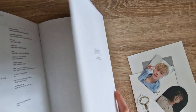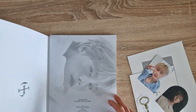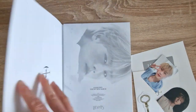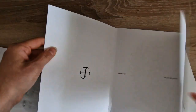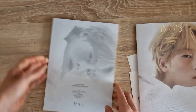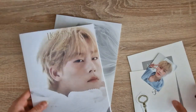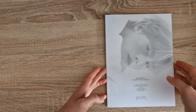Maybe something is gonna fall out of here. Oh, it's got a sleeve. Okay. All right, so I'm gonna do a flip through. Actually, this is a sleeve, so you can take this one off. So you just have that sleeve part, and then you have this as the photo book. It's just a black and white version of the same picture. I'm just gonna do a flip through real quick, and then that's it for this video. Let's do it without the sleeve. So here we go.